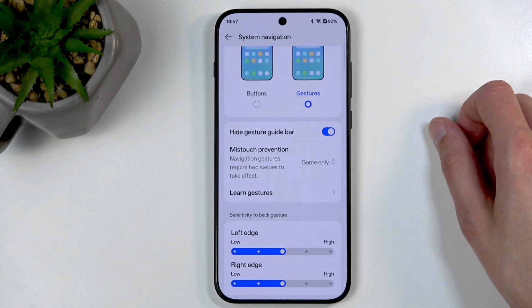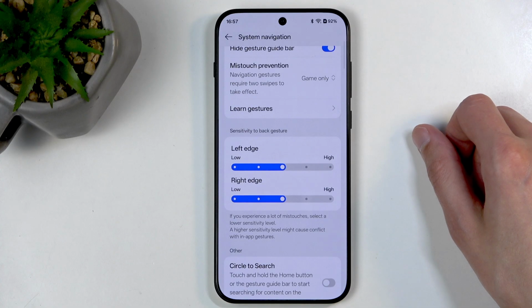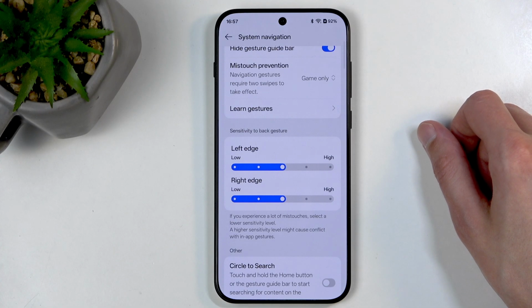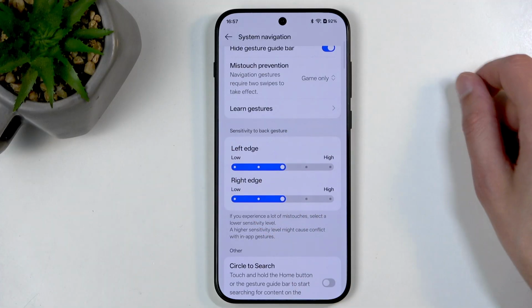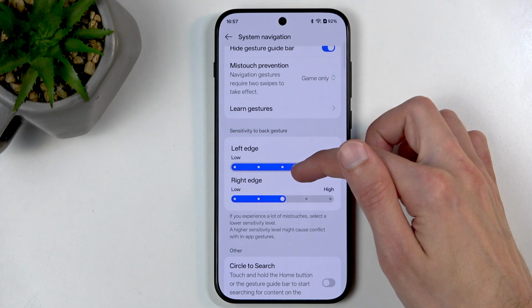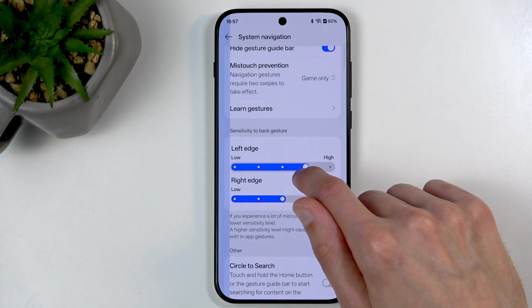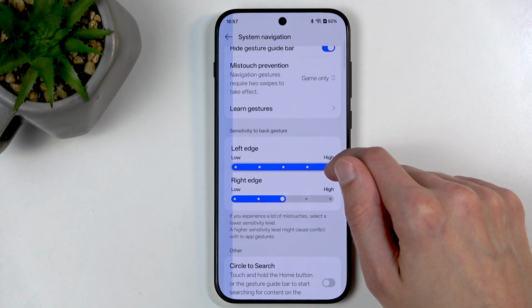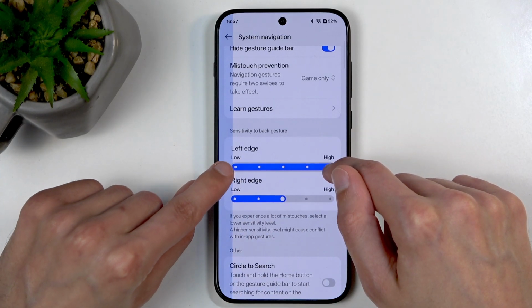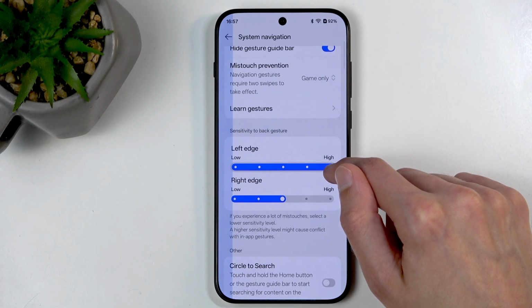And we also have the mistouch prevention, along with options here that allow you to increase or decrease the sensitivity of your back swipes. So if I start moving this, this will actually show you a blue bar. There we go. Not sure why it didn't show up the first time. So you can see now the way this works, with this blue bar indication, your finger needs to start the swipe from the blue area outside of it to trigger the back gesture.